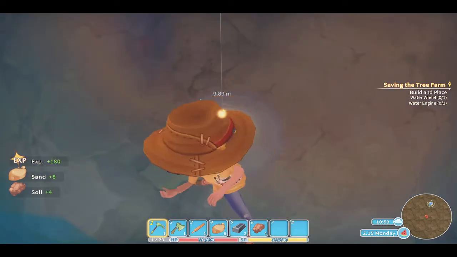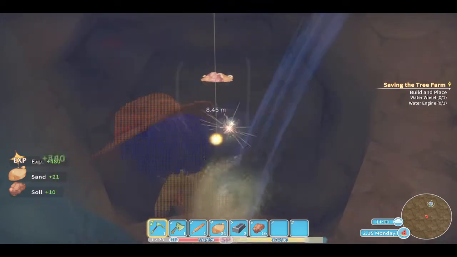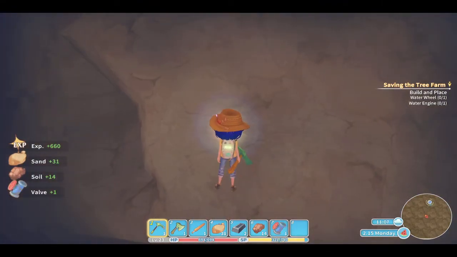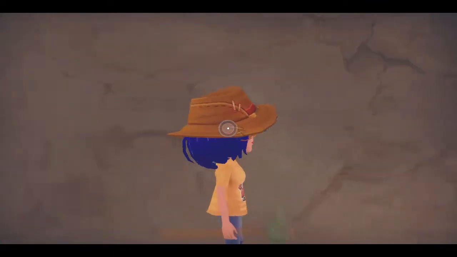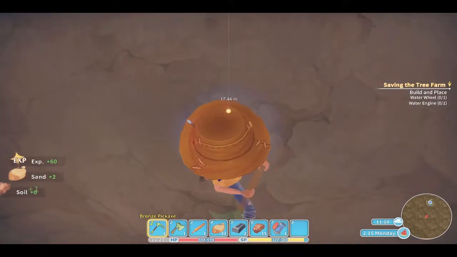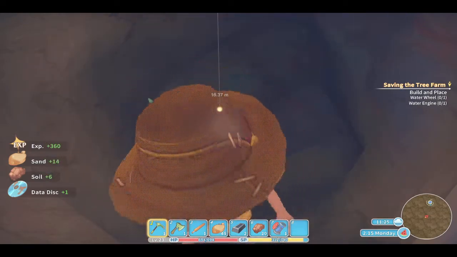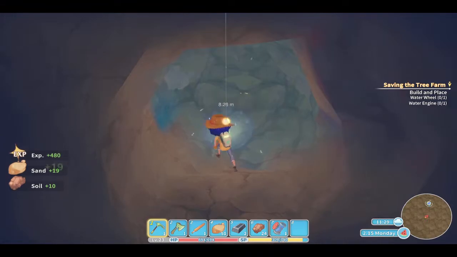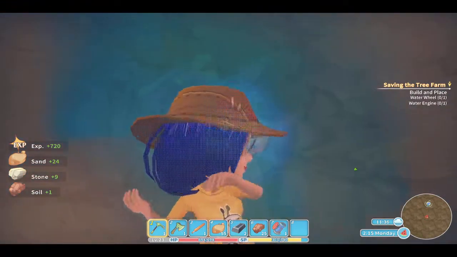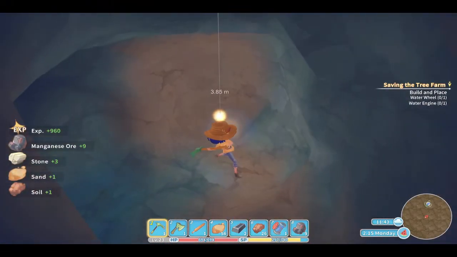Let's get... see if we can get some stuff out of here. I'm hoping for some small engines. But that might be in the other one. We got a valve, though. Oh, there's one. So we may have to go over to the other one real quick. I just want to take some of this magnesium real quick.